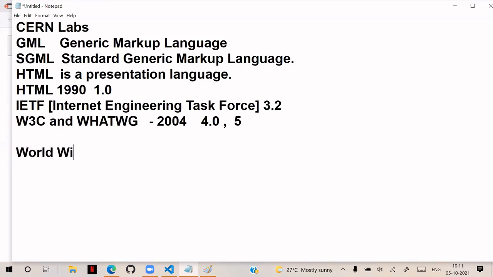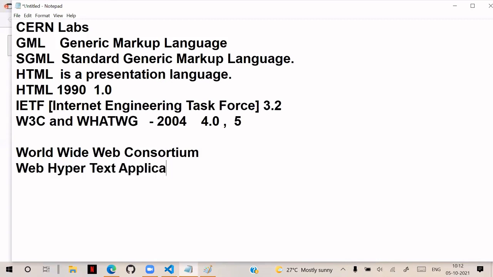W3C, the World Wide Web Consortium, and WhatWG, the Web Hypertext Application Technology Working Group. These two groups are maintaining HTML now.